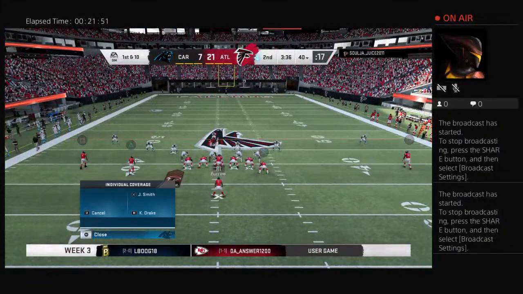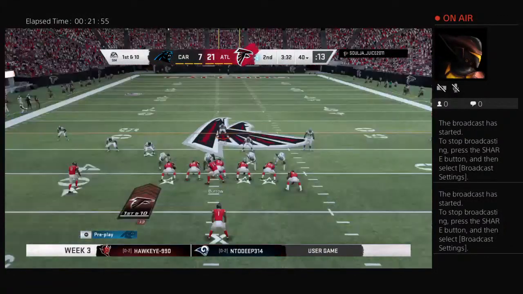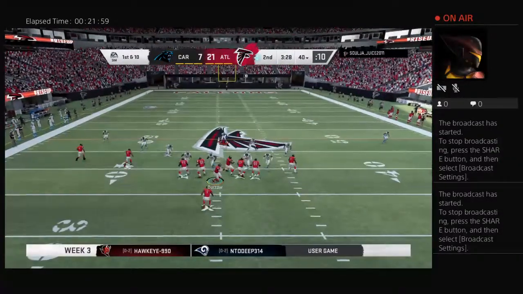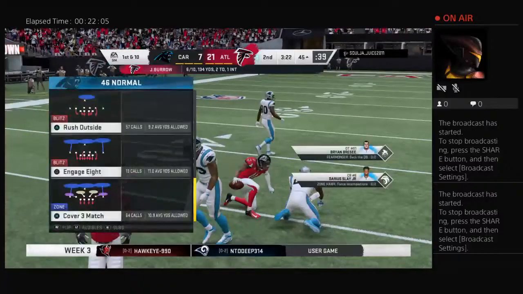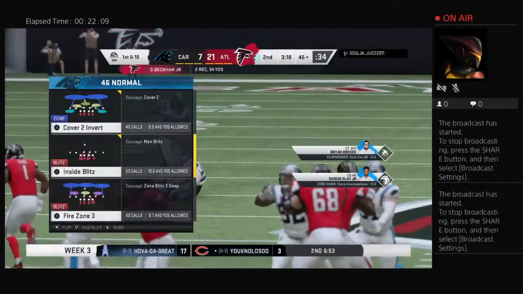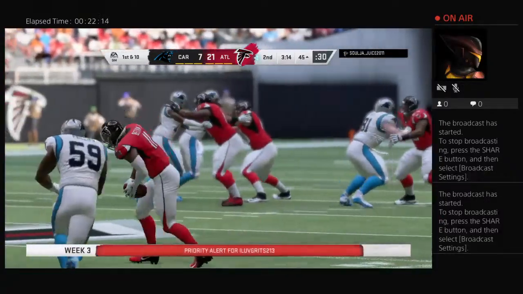They'll look to throw here on first down. Throwing left side here, and it's complete. And he'll be taken down across the 50 at the 45 in enemy territory. 15 yards, first down, Atlanta.